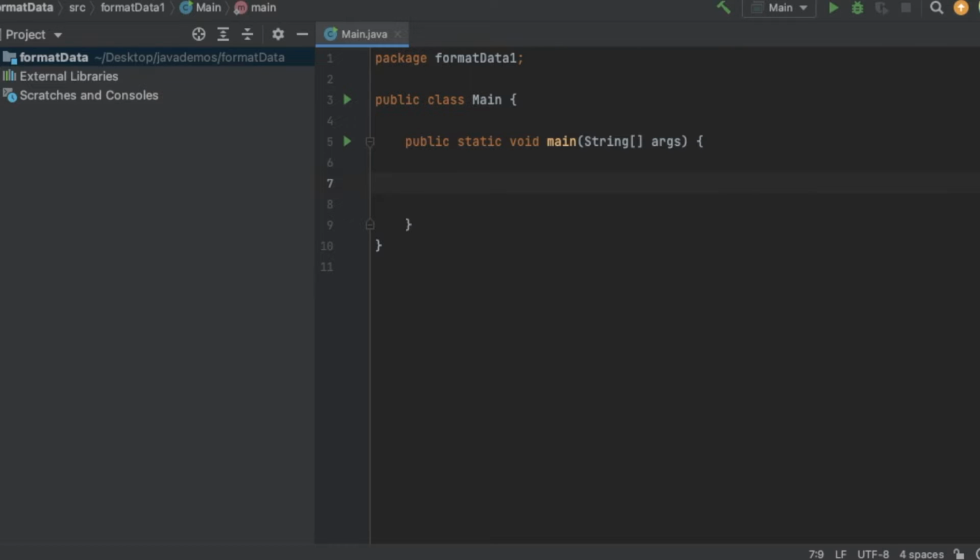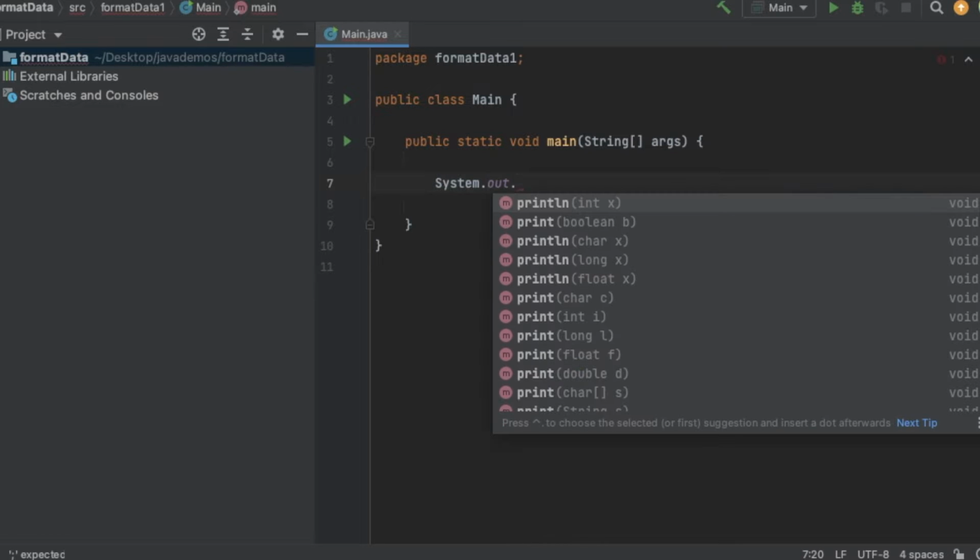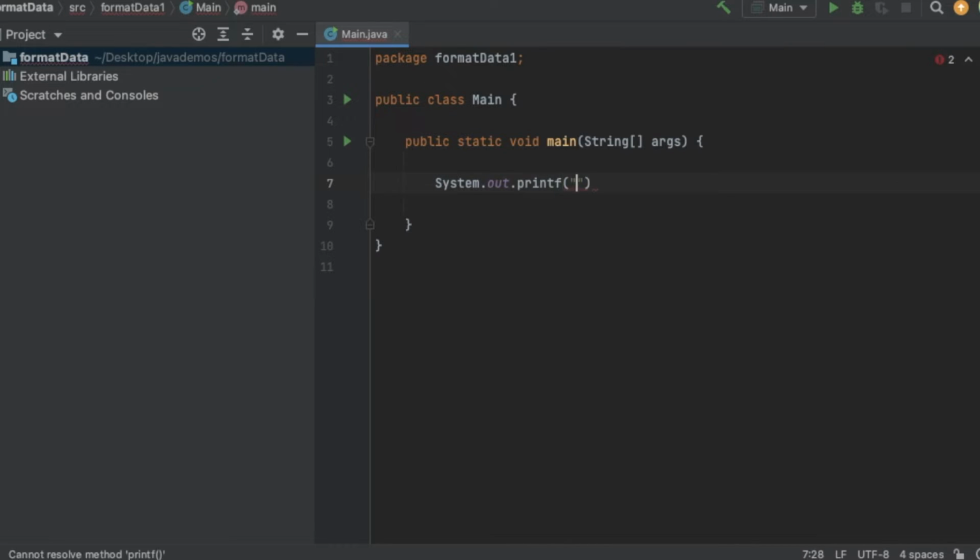For example, suppose we wanted to display 50 to our screen using the integer converter D. To do this, we type system.out.printf. Inside of the parentheses, we use the quotes, and we type %d. And we're going to move outside of the quotes and use a comma and type the number 50.